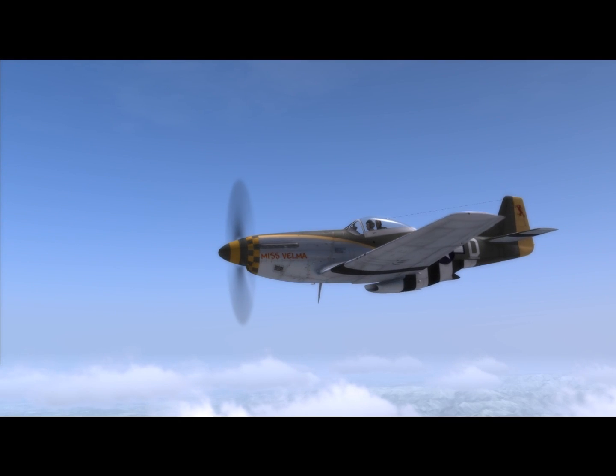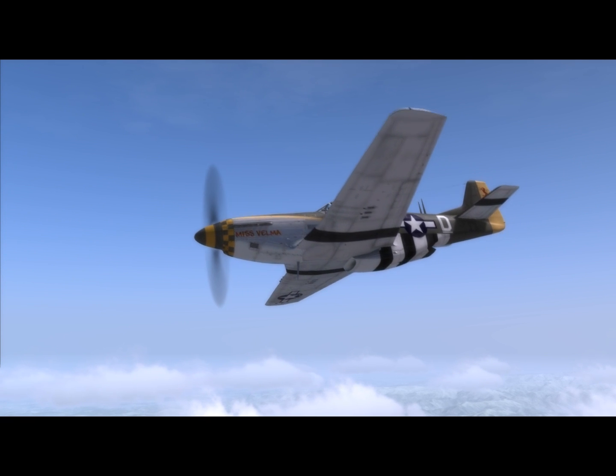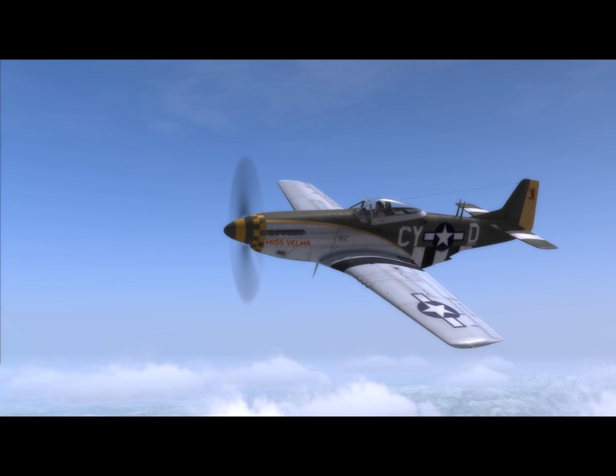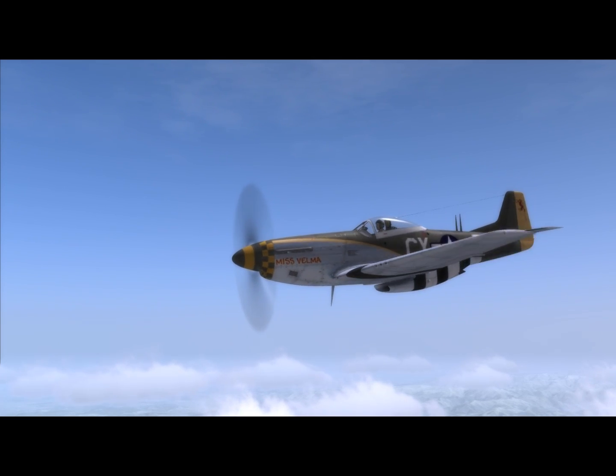The venerable P-51D Mustang is our first module in the Flying Legends series for DCS. Like A-10C and Black Shark, Mustang uses a very advanced flight model that is most evident when departing the aircraft, edge of the envelope flying, and flying with battle damage.